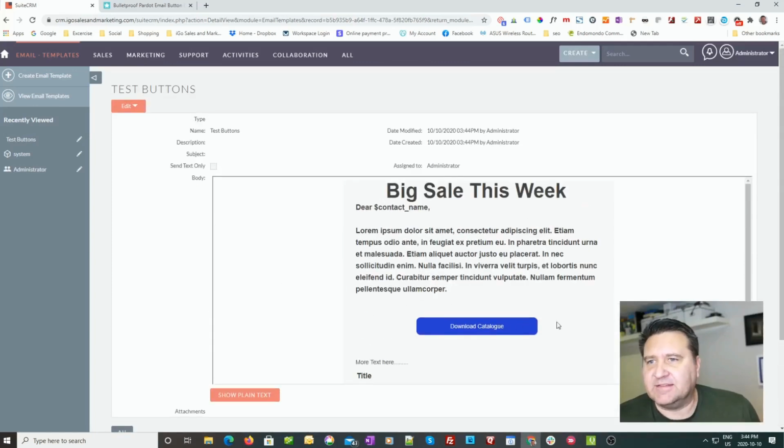The issue with buttons is that different browsers and different email systems allow certain CSS to style the button, and some don't allow very much CSS at all. So it's difficult to create a button that works in every single email system known to man. Anyway, this one does a pretty good job. I've used it a few times and it's worked out really good for me.